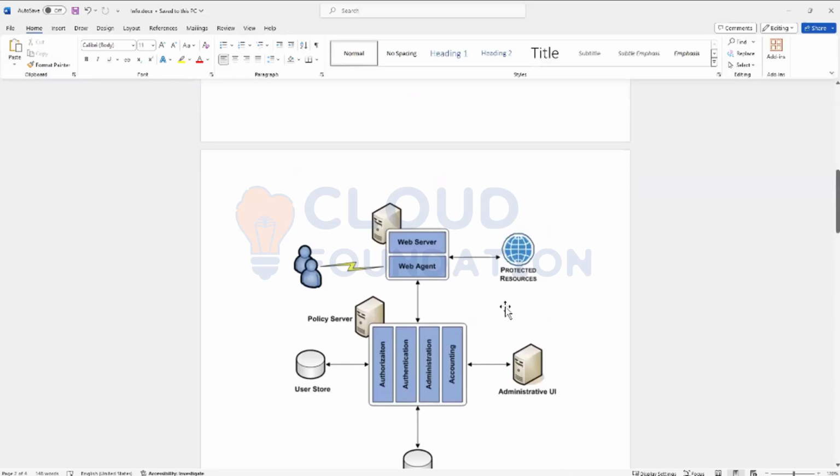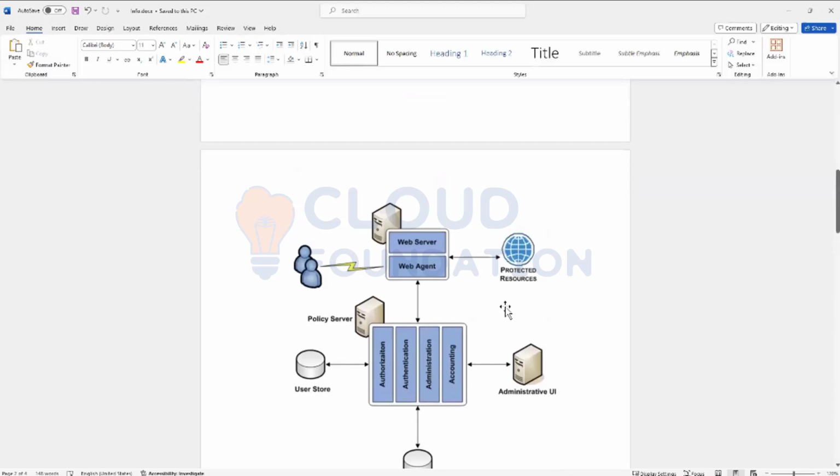So what are the major components of CA SiteMinder? First, we have the policy server. The policy server is the main brain of CA SiteMinder, where all the authentication, authorization, policies and configuration take place.